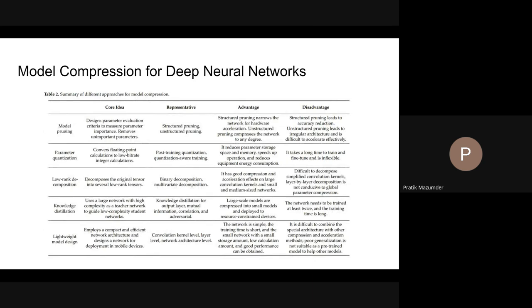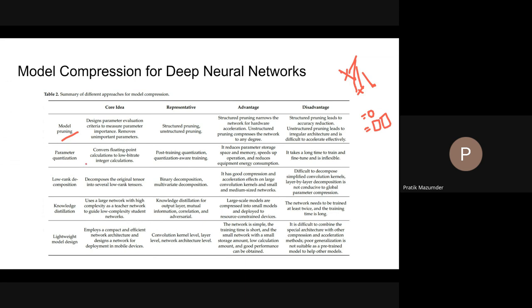There are different approaches for it. We'll discuss each of them in detail in the later slides, but generally you can consider these approaches. One is model pruning, which, as the name suggests, is like pruning a tree, where you prune out different branches. Model pruning does something similar: it will zero out some of the parameters, or delete entire filters, and in a way you're trying to reduce the computations and the amount of memory required for processing any given input.